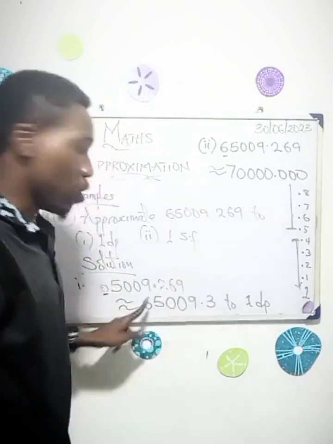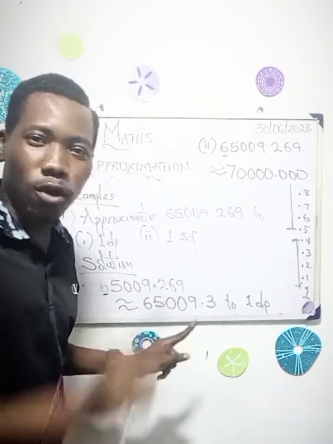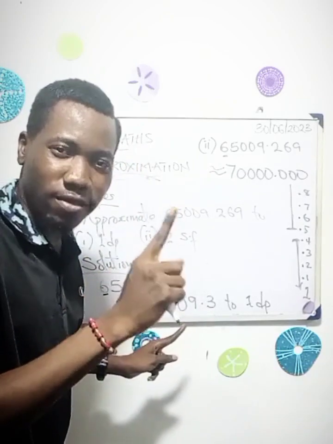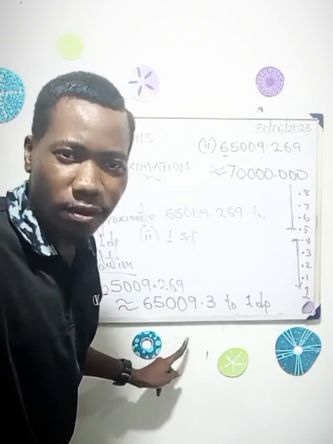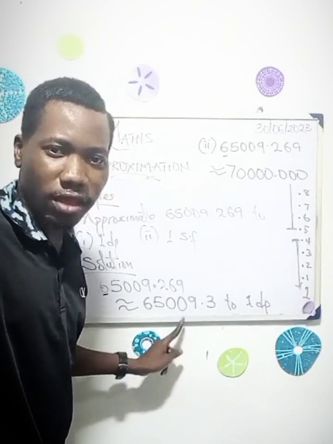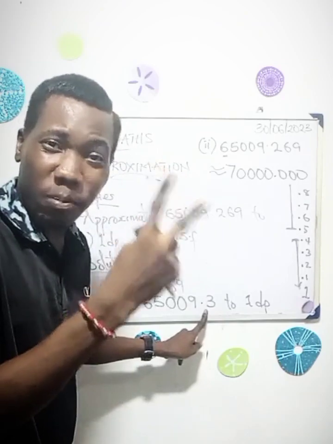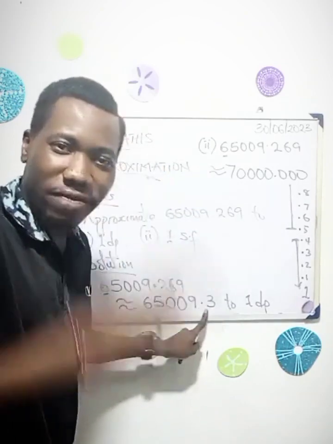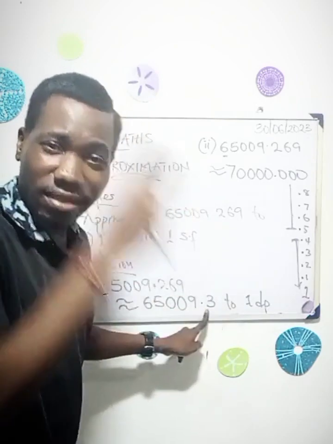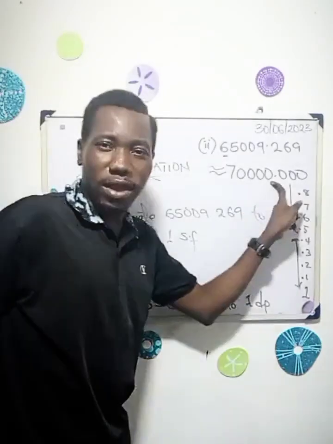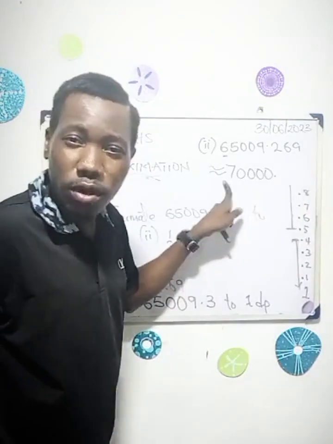But note, when it comes to decimal places, it is clear. For example, one decimal place means they want just one number after the decimal point, all right? So you don't want to add any other zeros. It has to be just one number, like in this case. Thank you, Walter T, for the rose, for the gift. So it's just one number. If they say 2 decimal places, it's specific, it's clear. Just 2 numbers after the decimal point. Thank you again. If they say 3 decimal places, just 3 numbers, okay? So if you give your answer this way, you'll be correct. If you give your answer this way, you will still be correct. It's still only one significant figure.